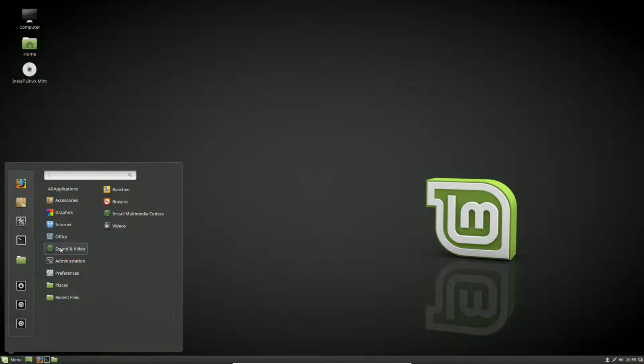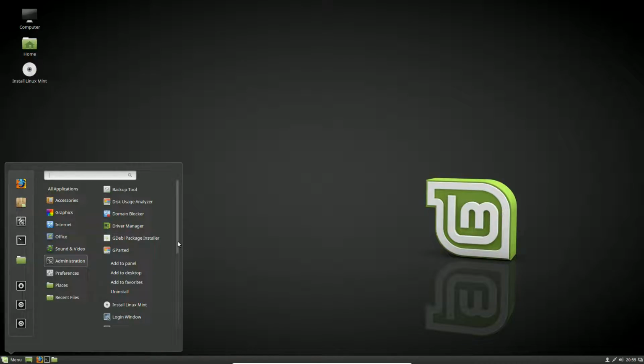Thunderbird is installed by default. Now, a couple of the things that I really like about Linux Mint: you'll notice in some of the Linux distros that there's programs in here that you may not use, or may not use much at all, and you might call it bloatware. I'm not completely sure it is, but maybe. Regardless, anything in here that you don't want, and it may not work since we're on a live key, but if you come over here, you can actually hit uninstall and just pop it right off your machine.